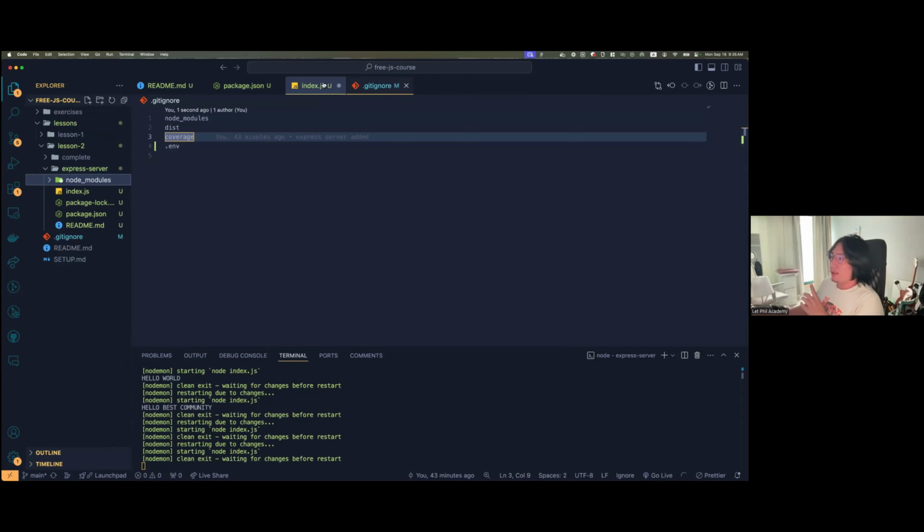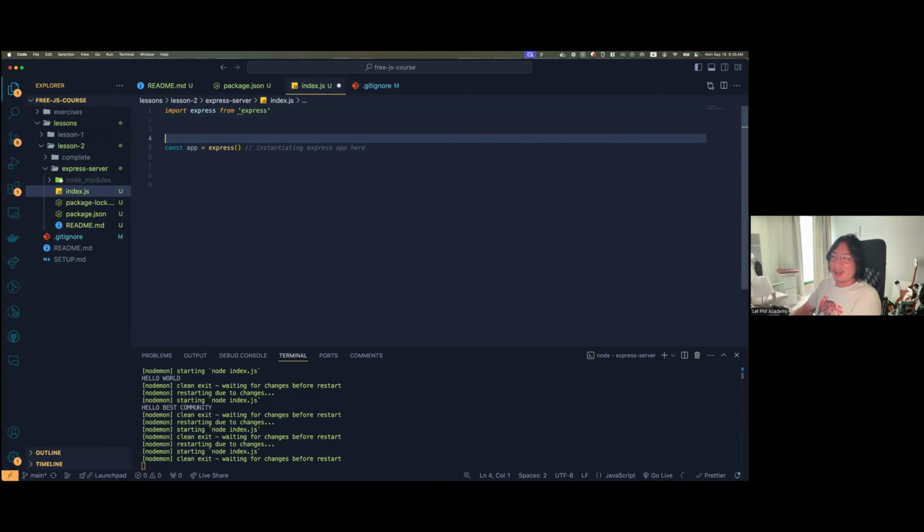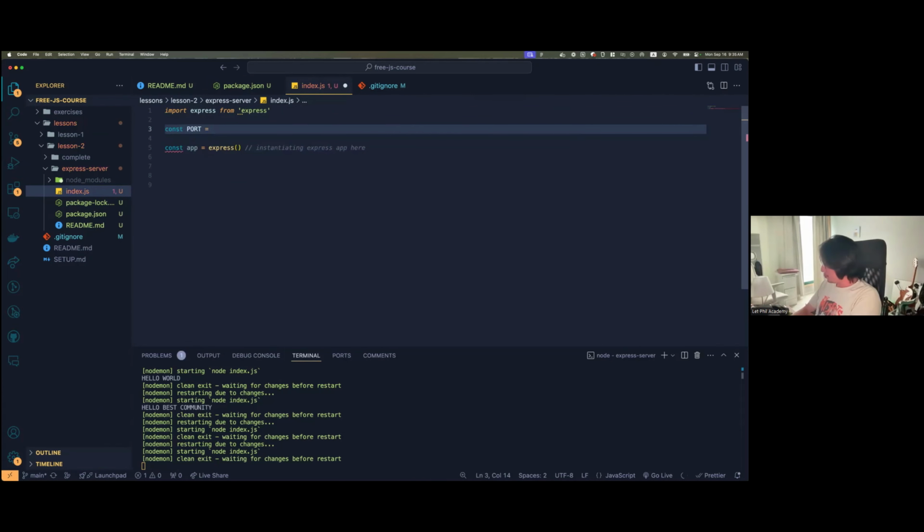So today I will just put all the secret variables inside of the file, and later on we can move it to the environment file. So say const port equals 8888. It's a good one because no programs or anything run on that port. And I was born in 1988, so the app is going to run on port 8888.